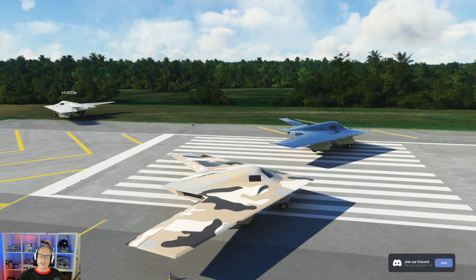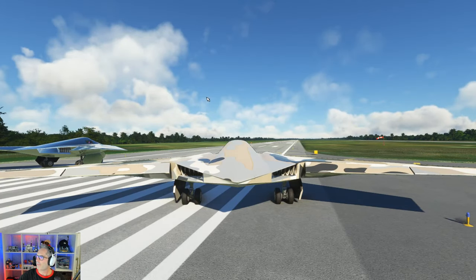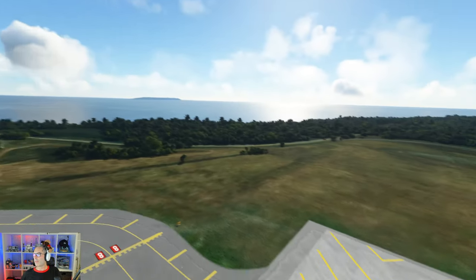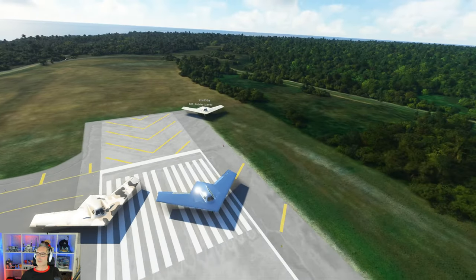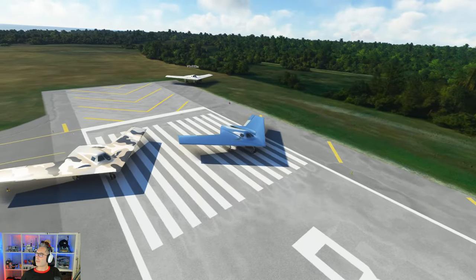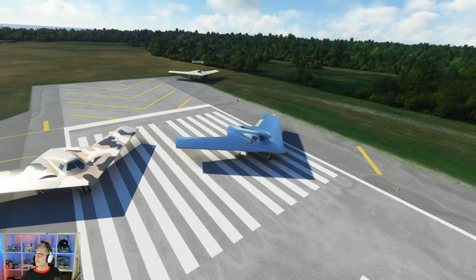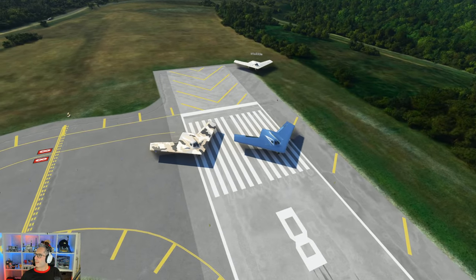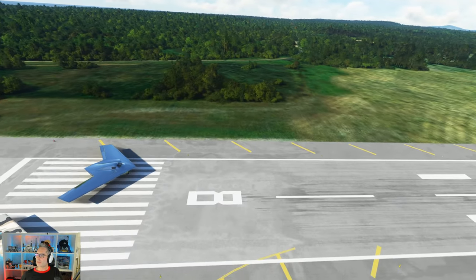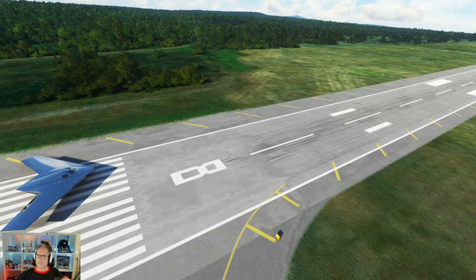Check out, let's get the external camera here. Before we take off, because we're going to fly over Saipan and then we're going up to our real tiny airfield up north. Look at this. Look at that. That looks absolutely cool. Alright, let's get in the air.